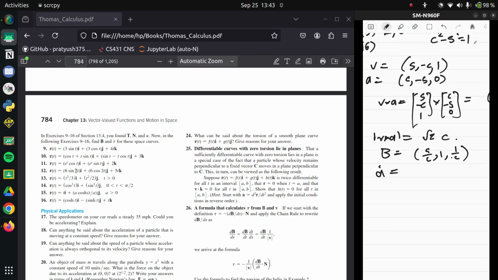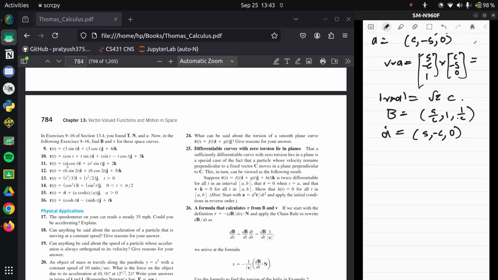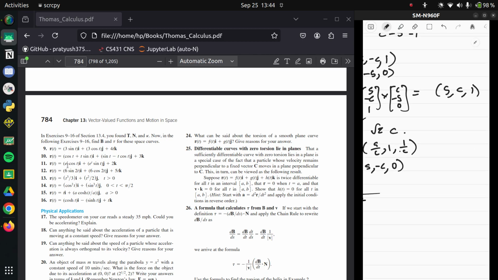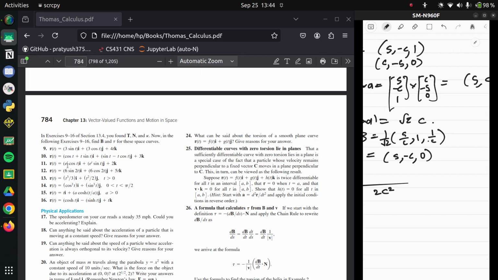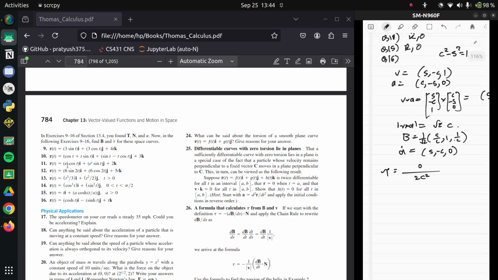Sure. So what is your a dot? It's important. So a dot is, yeah, I guess that actually works. So a dot is minus, not minus, it's not cosine, it's cosine h. So it's sine comma minus cosine comma 0. So what we want to do is just take a dot product of this with p and then divide by this quantity. You should also have a square root of 2, just a reminder. It's a square root of 2c squared, essentially just like a 2c squared, and then just take a dot product with the normal stuff, this quantity. So that's going to be like h squared minus c squared plus 1, which is, oh, that's just 0. So somehow your tau is just 0.